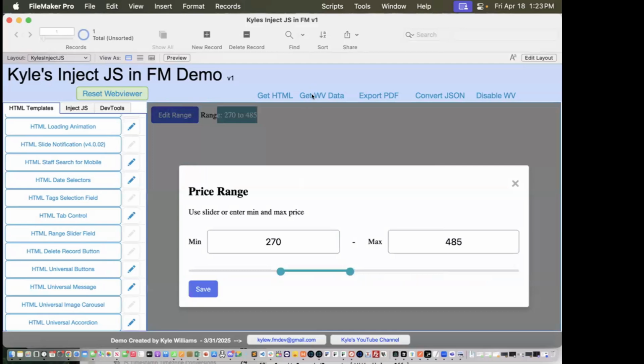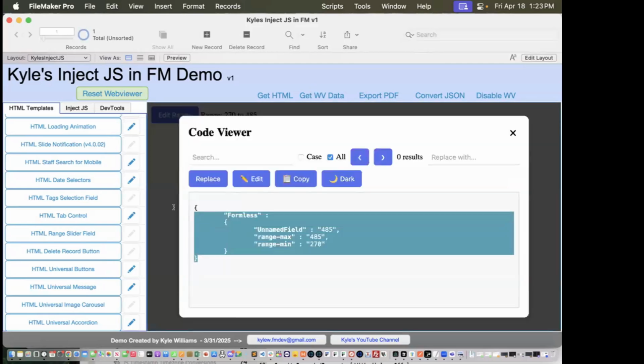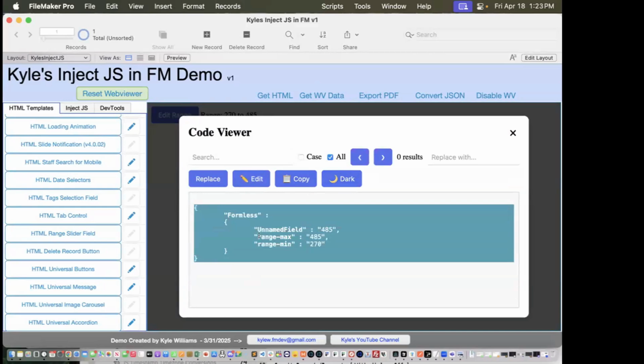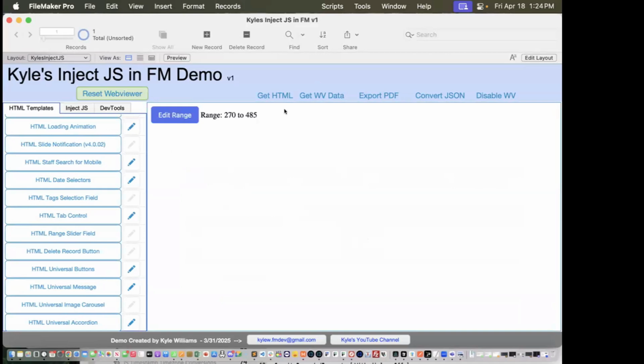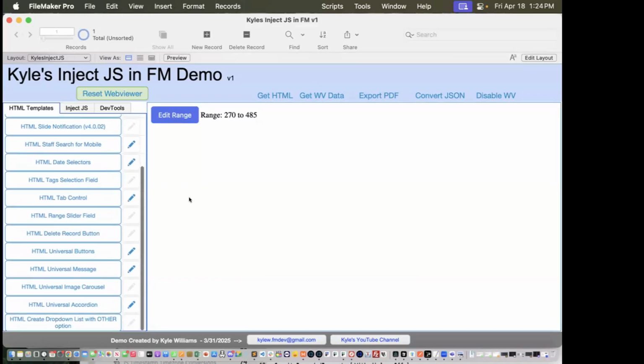So if I have this here and I want to get the data out of it, I can easily use my universal function. The reason this looks weird is because there's already CSS that matched the class that this was using. But still, it's really cool that you can just get the data out of the web viewer, even though there's no submit button. I'm not clicking any submit button. I'm just saying I want this to show up. I want to be able to use it for my scripting with one function. So there's no code to get the data out of it, but I can still get the data out of it. So really cool.